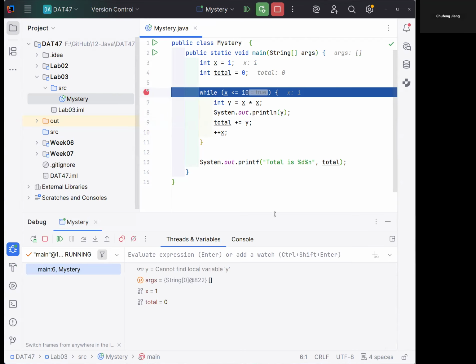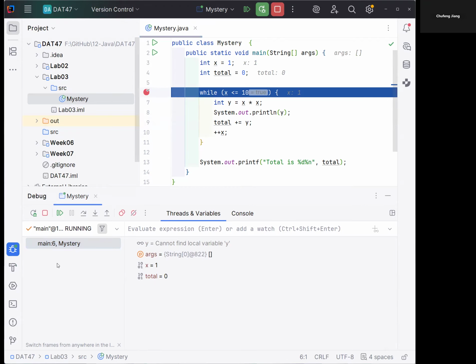Okay, now there is another view here with some other toolbars, and it shows something we are not familiar with. Here we have x equal to 1, and we have total equal to 0, right?